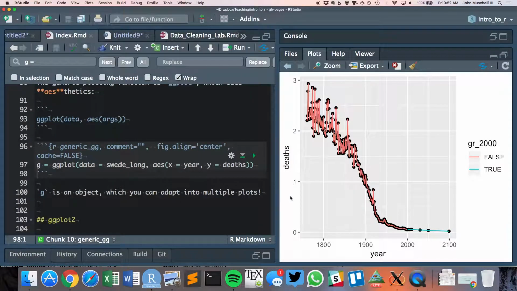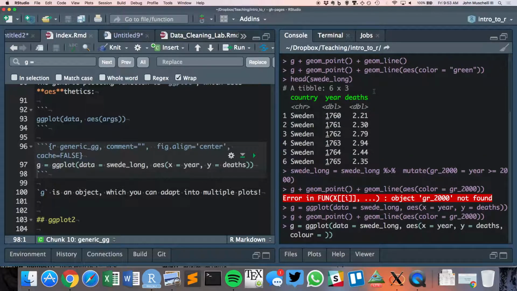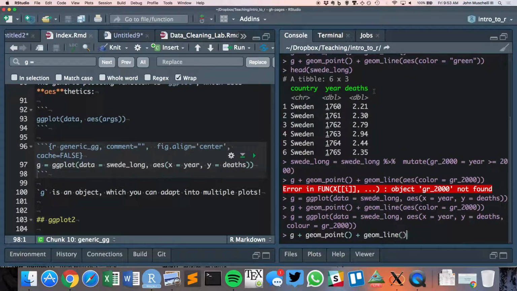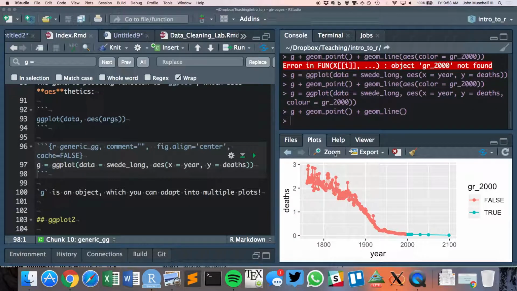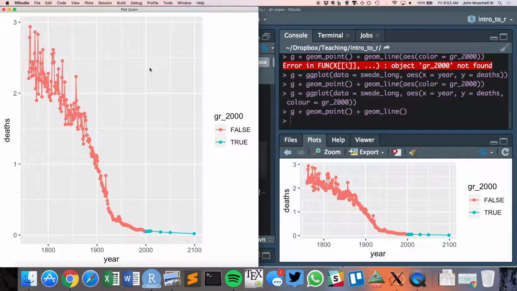So you can exchange, so we will talk about this. I will go back to the slides in a minute, but there is a way. The difference between those two sets of code I ran: I said ggplot, right? I want x to be year, y to be depth, and color to be greater than 2000, true or false.